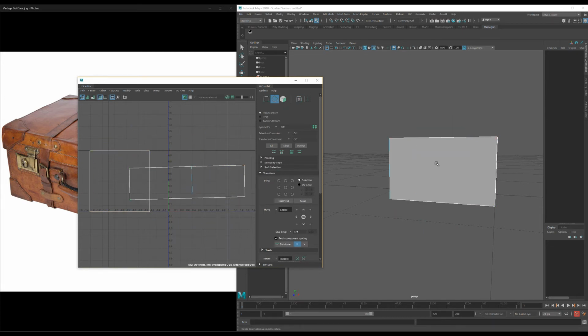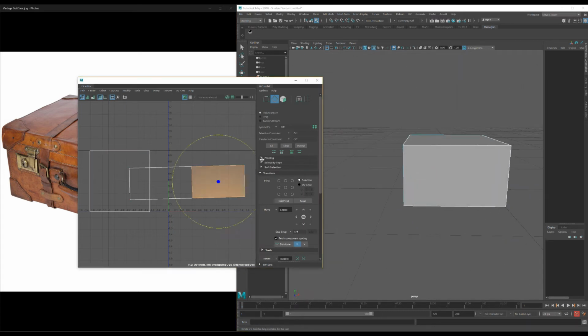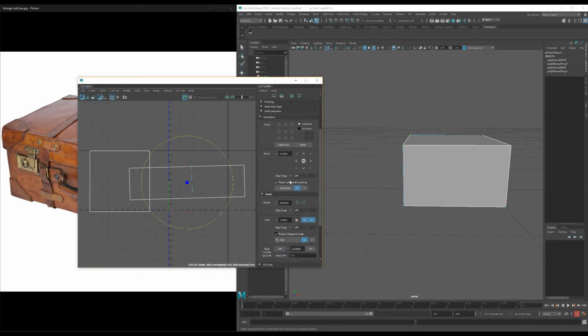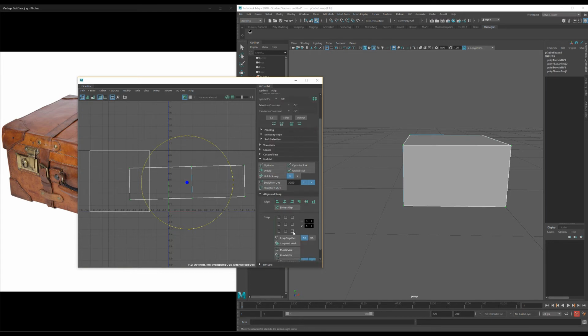So here's this edge. Now this face is pretty important because it's the side of our suitcase, so I'll give that a good amount of space. Another way of straightening out your UVs is, let's shrink transform for a second. Let's look at align and snap. I can click in this right corner and it'll bring it closer to the corner, but I want to straighten out my UVs.